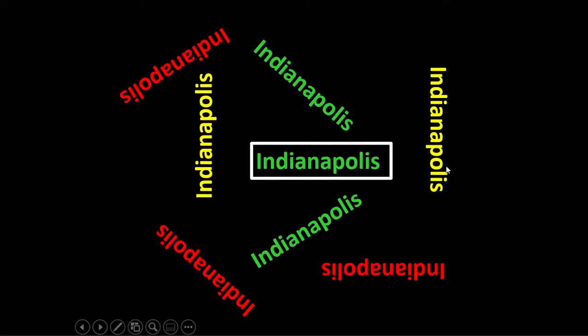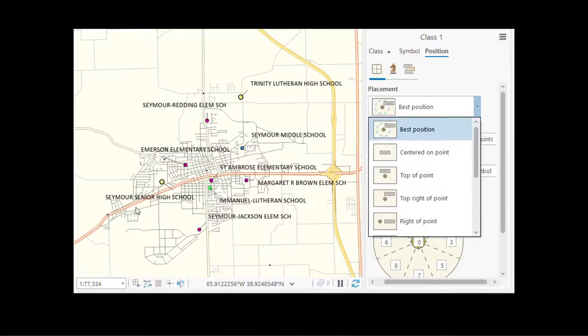These are okay if you have a border, we could do that. If we have a river that goes north to south or south to north, okay, that makes a little bit more sense. But if we're doing Indianapolis as a point, we don't really want to do that. And of course, upside down, no go, avoid at all costs. So in ArcGIS, you've got different options here, and the best position overwhelmingly is up and to the right. So up and to the right is by far the best position.